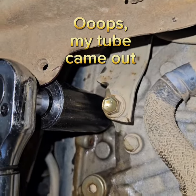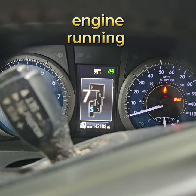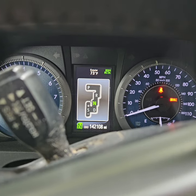All right, we're at 95. I'm going to put it in all the gears so the transmission fluid gets distributed. Does that pump it? No, I'm just putting it in different gears. Wow, this is an 8-speed transmission. No, look at that. It's a CVT, that's what it is.